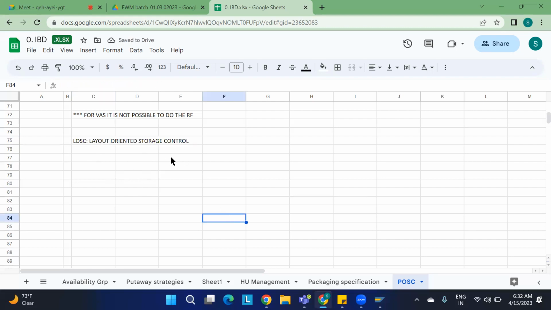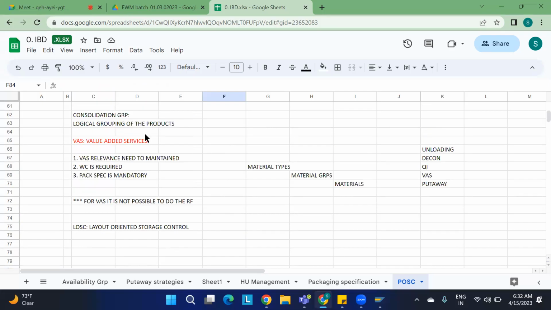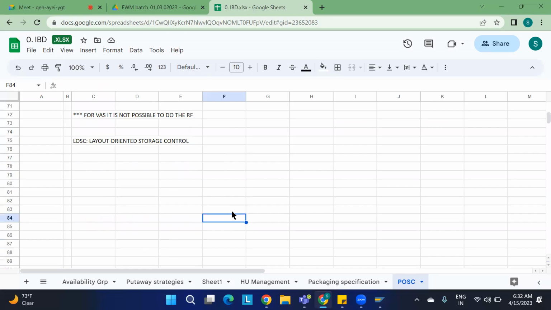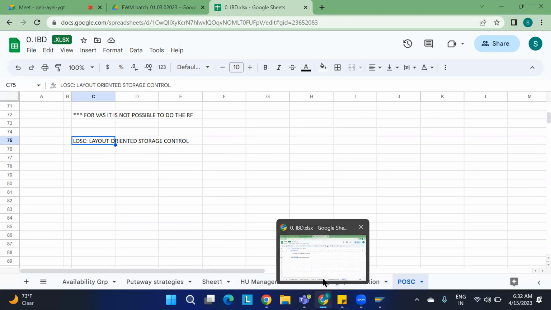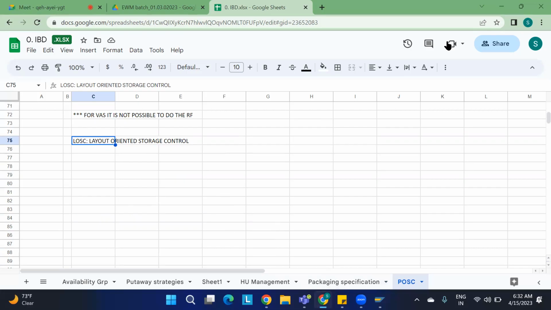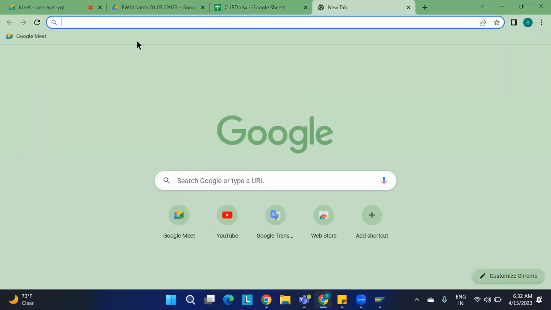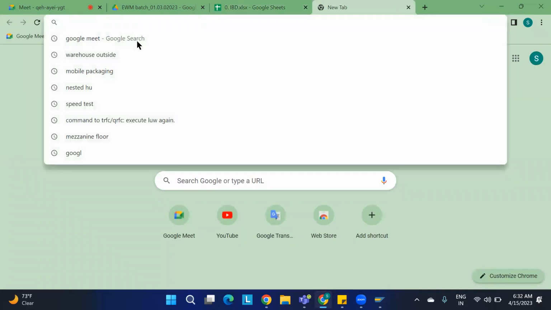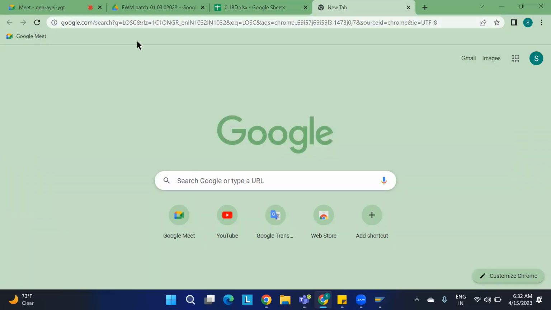We are not looking at the process over here. The process will be happening at the back end. But here we want to take the layout. Layout means what? Let us consider. We have seen this in the previous class also. For example, we have some different zones, some hierarchy, as in LOSC.